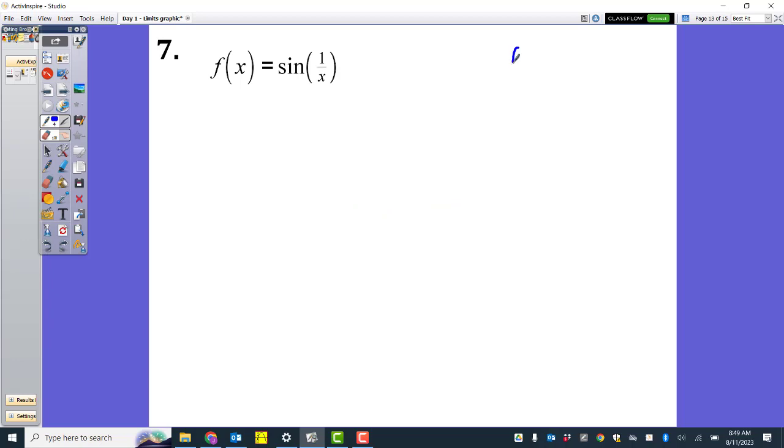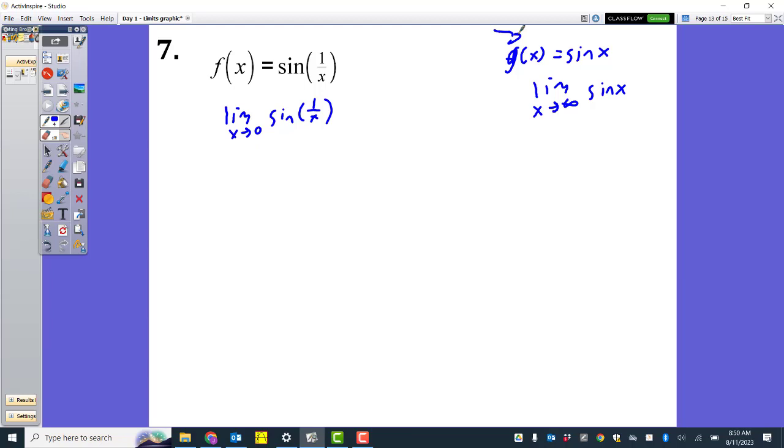Now, I want you to do two things at once here. We'll call this one g of x. I want you to look at both of these. So this one, I want you to look at the limit as x approaches 0. This one, I want you to look at the limit as x goes to infinity. I want you to find them both using your calculator. This one over here should be pretty easy. Right? The sine of x should be easy. Sine of 1 over x is going to be a little bit tougher. Well, I say sine of x should be easy. It should be easy to graph and visually see.